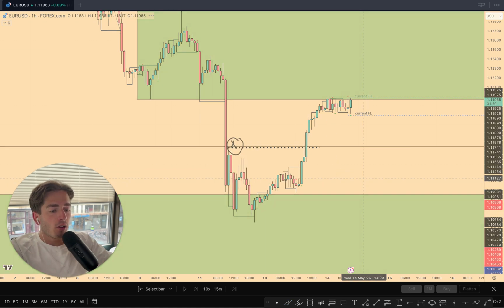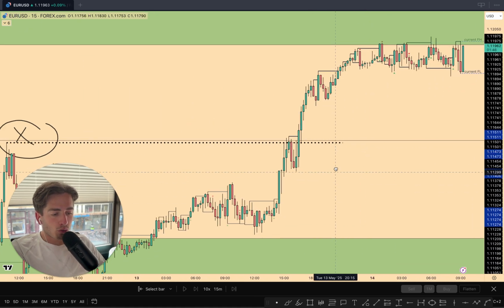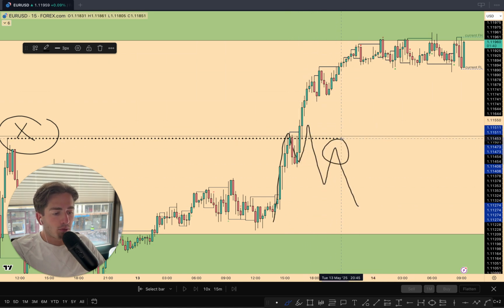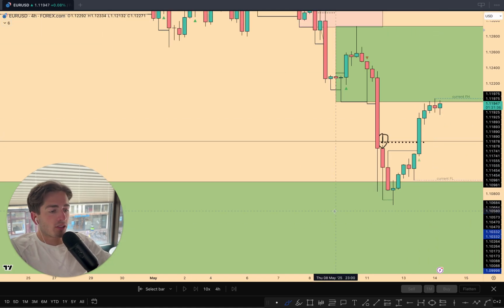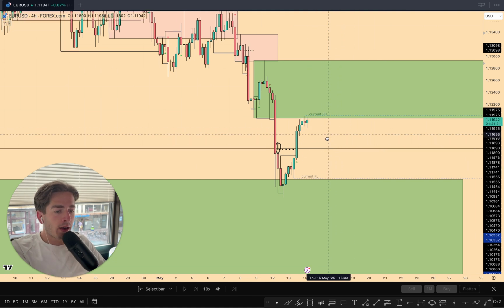Also, if you look at the 15-minute time frame, you can very clearly see that there was also no short opportunity. There was simply a reaction to that liquidity high, but nothing of a change of character that could have provided us with a potential shorting opportunity. Therefore, no shorts at all, and I just sat that one out, waiting for the market to hit this area of 4 hour and daily supply.